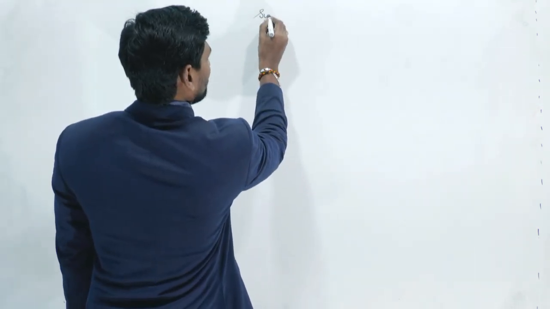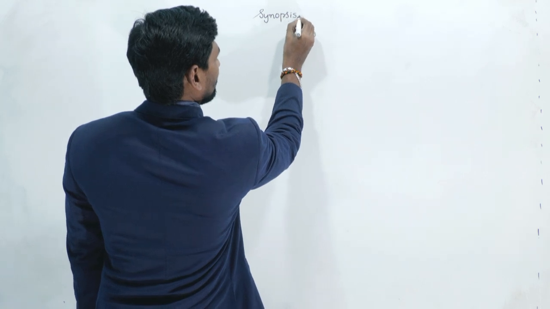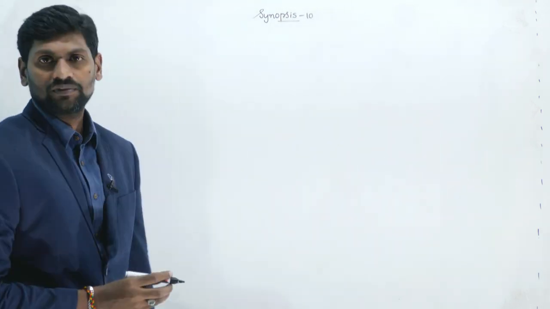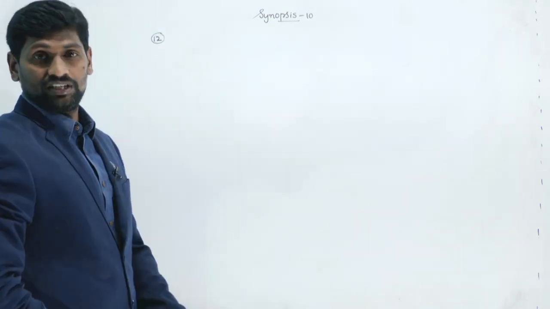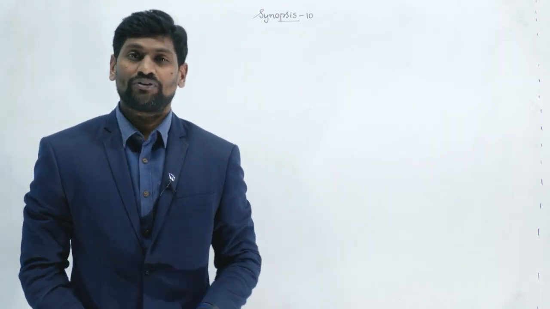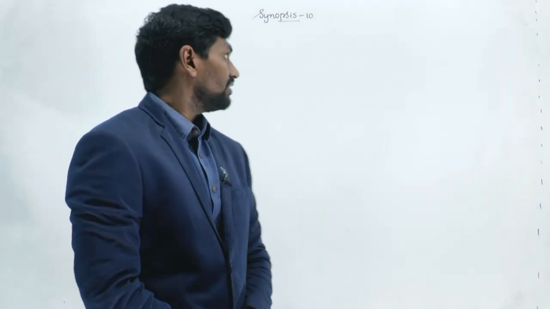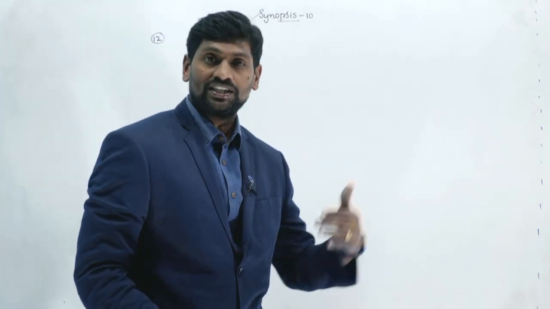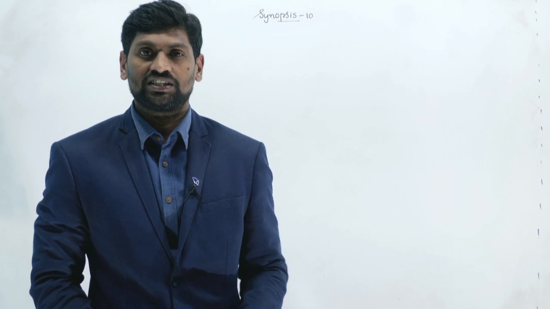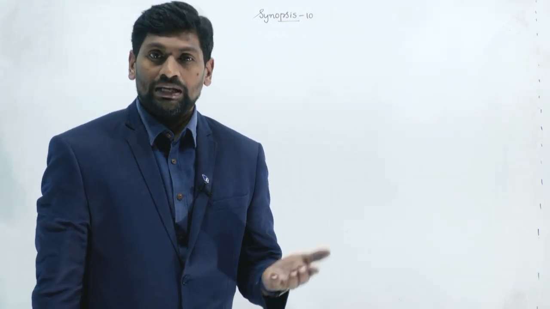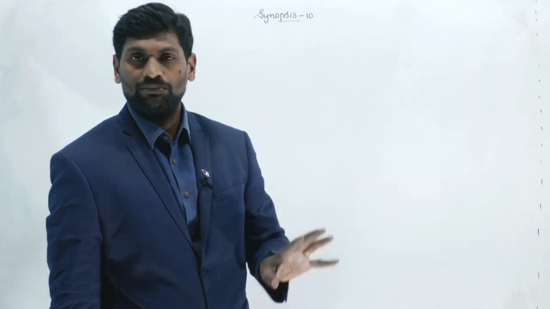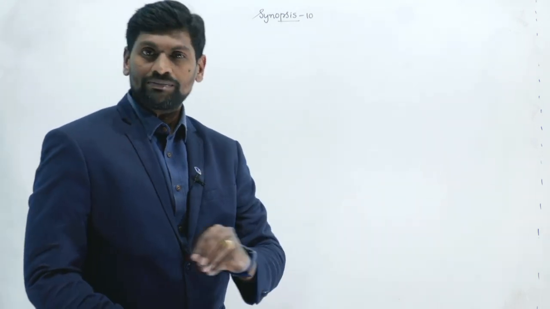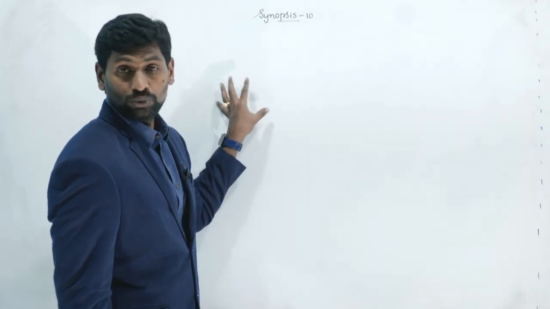So let us finish that synopsis 10 exercise 1 problems. Okay. So question number 12, while you are observing here. These are all based on the fractions topic, right? We have discussed different types of fractions like proper, improper, vulgar fraction, decimal fraction, mixed fraction, equivalent fractions, like fractions, unlike fractions, unit fractions. Based on that we have solved some problems also. So let us check the 12th problem now.